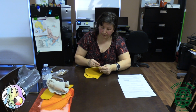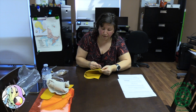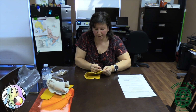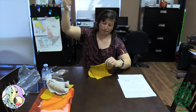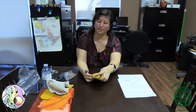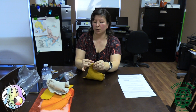So making sure that these are even, and you can do about there. So it's like a couple centimeters. Push through and pull. And then you see if I'm getting close to the thumb bottom part of it and it's shifting, like when it's higher and lower, it's totally fine. All you gotta do is just pinch them together and it adjusts as you're going along.